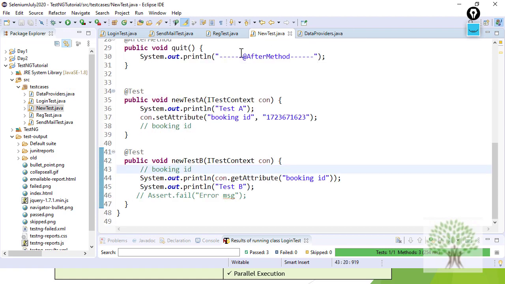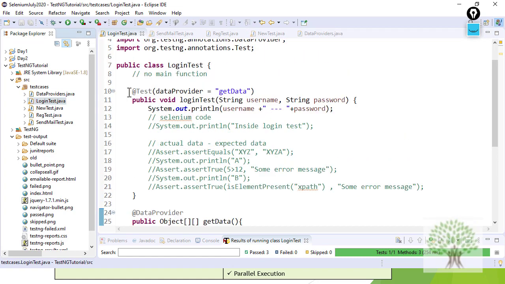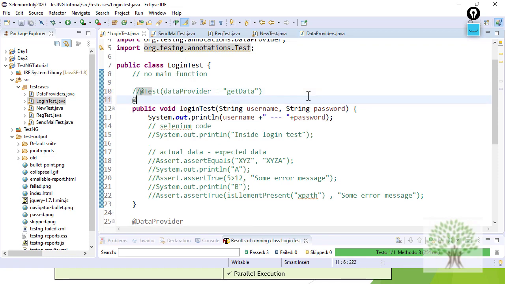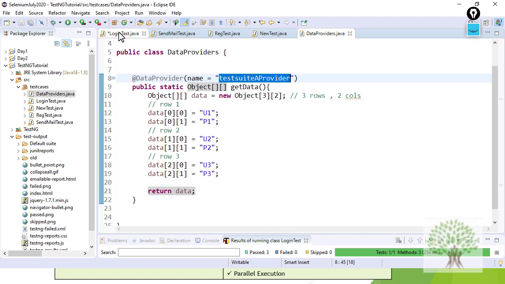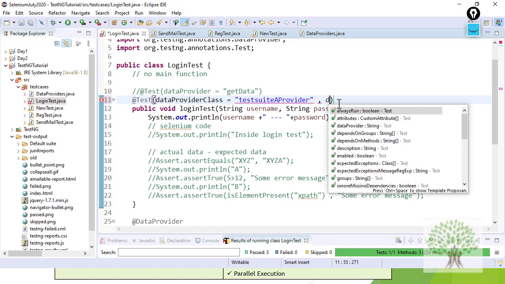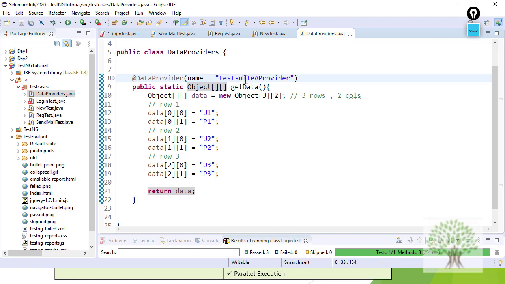And in the test case, we now have the data provider in a different class. When we are in the test case, we write @Test, dataProviderClass. What is the class of the data provider? I will mention that this is the class. And the dataProvider is testSuiteAProvider.